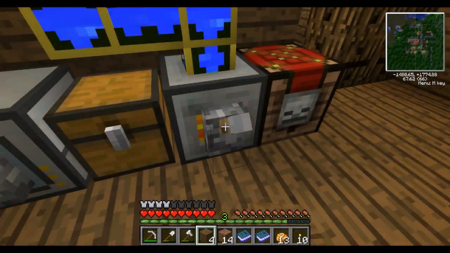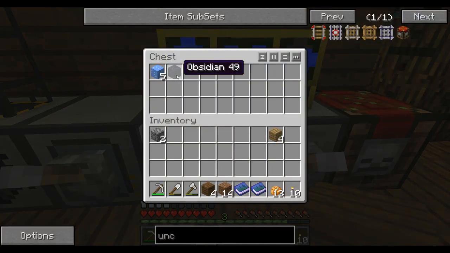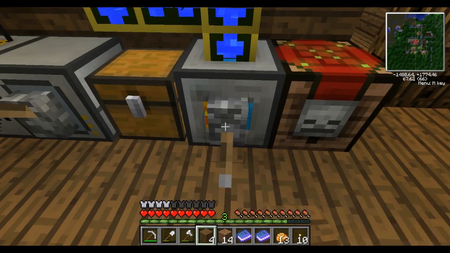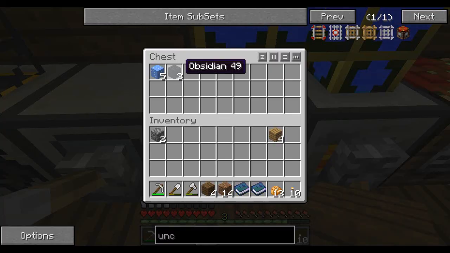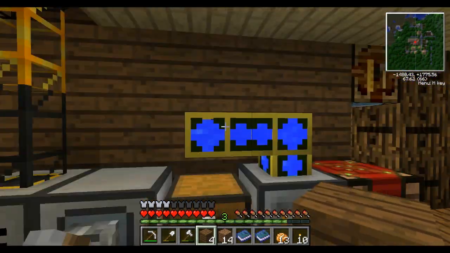Now all we do is we turn that sucker on, and it mixes the water and the lava, and we get obsidian. So you can make infinite amounts of obsidian, as long as you can get a setup going for water and lava. And we'll turn that off. We've made 3 obsidian already. How ridiculous is that?